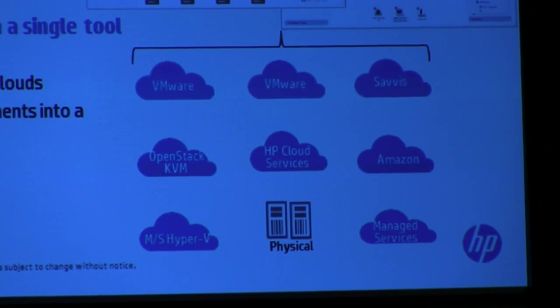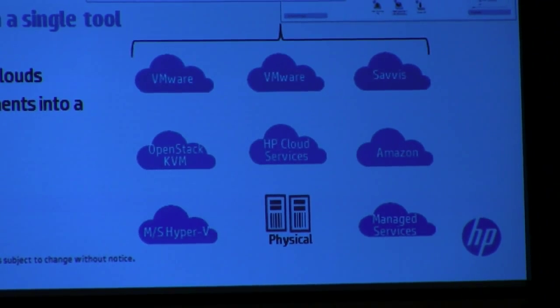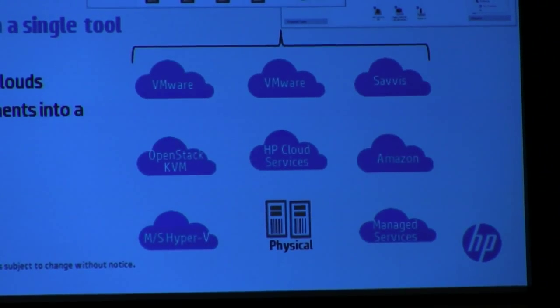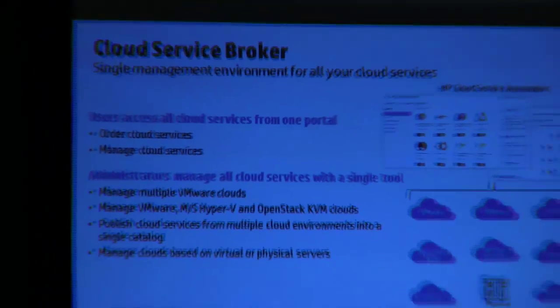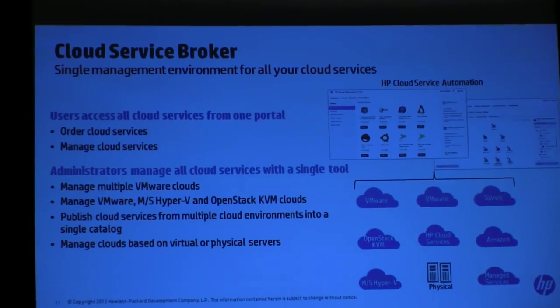What we're seeing companies want to do is have a strategy. Yeah, we'll let them pick, but we need the ability to source it and then offer it as a way to deploy it and manage it. So that's, again, the way that we see IT starting to work with cloud, SaaS applications, and other infrastructure services.